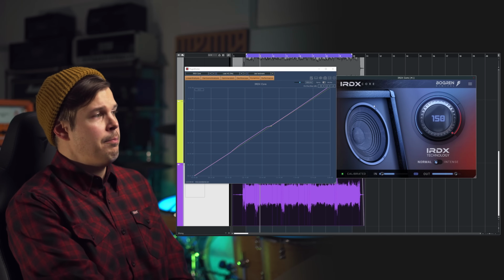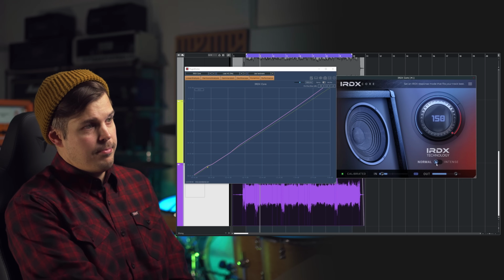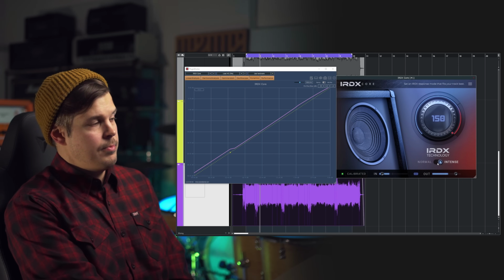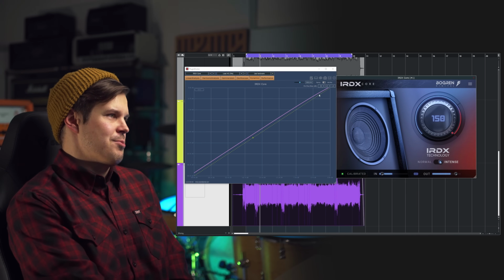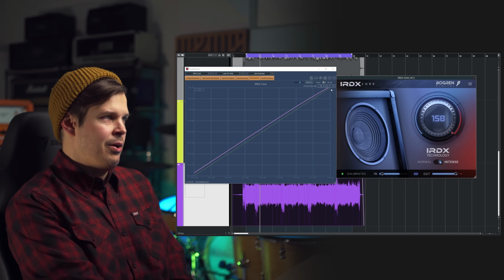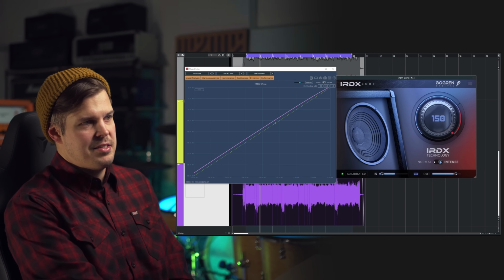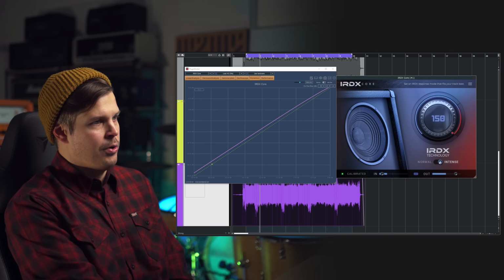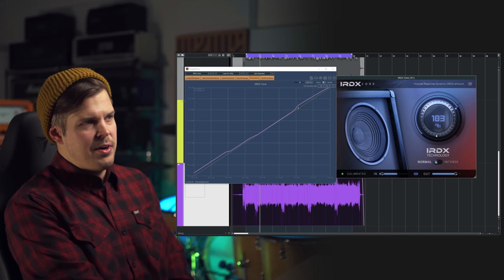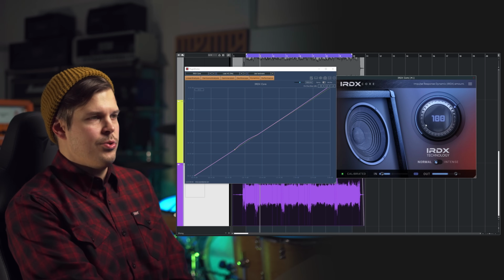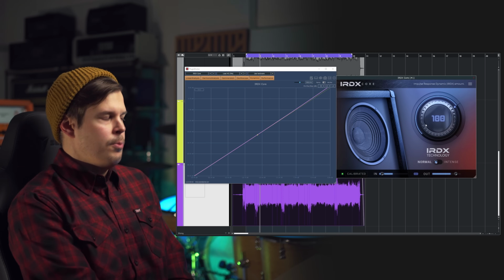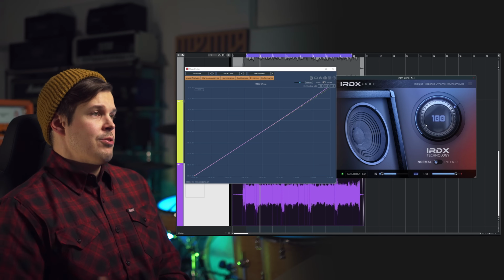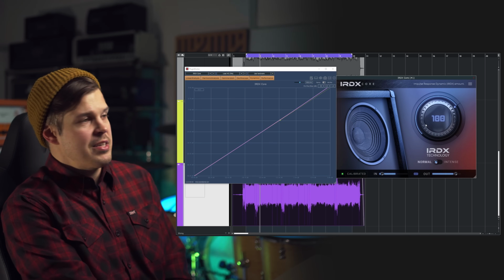And if you push this one up, you get more of it. And if you go to the intense mode, you get even more of it. Now, actually on this intense mode, it seems like it's curving back down a little bit. So this intense mode is potentially compressing a little bit more. Really, it's very difficult for you to actually know what it's doing when you're just looking at numbers. So what I recommend you to do is you try it out. Just try it out. If you like it, it's good. If it sounds good, it's good.